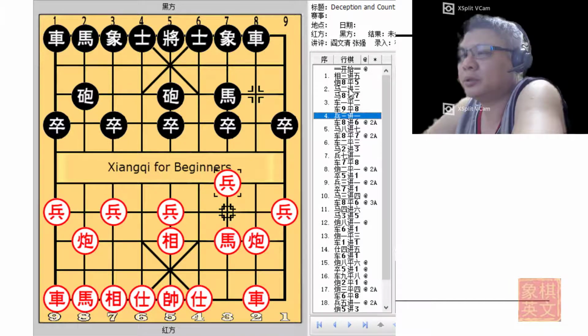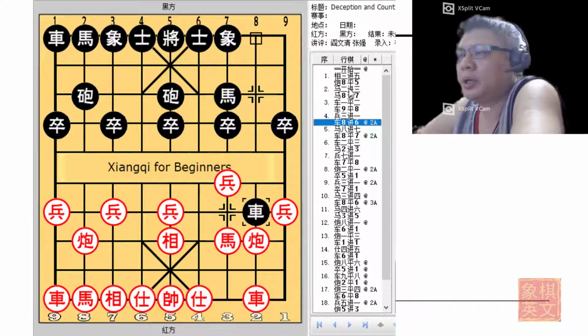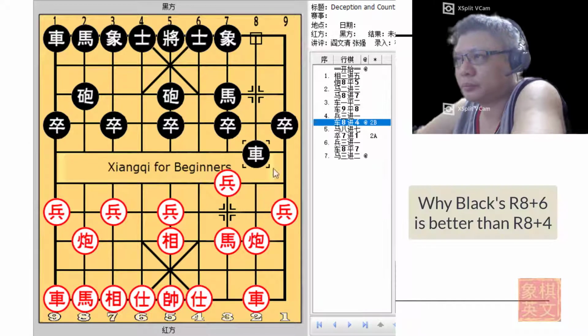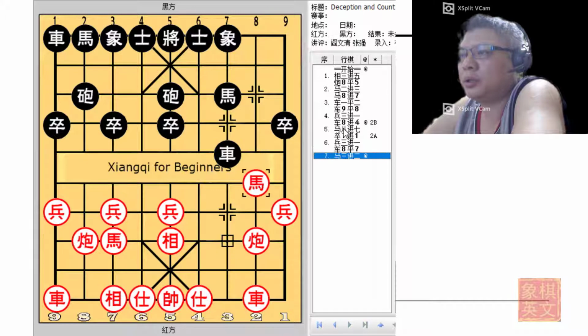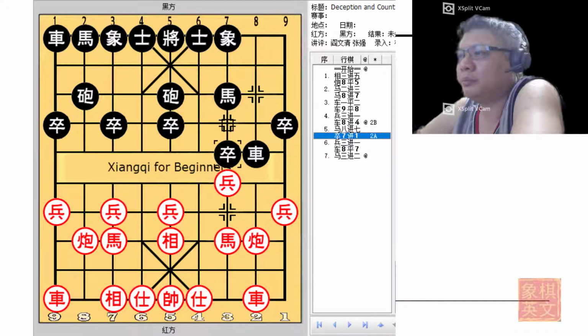So far the development is still okay, and it is now normally recommended that black attack aggressively with r8+6 for the pawn rank chariot. The riverbank chariot would not be as good because black would go for the screen house defense as red, and after trading pawns, red will free himself of the bind that the chariot was moved, and this horse would now be able to do some mischief.